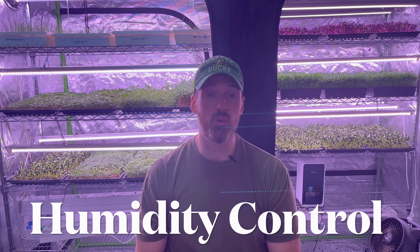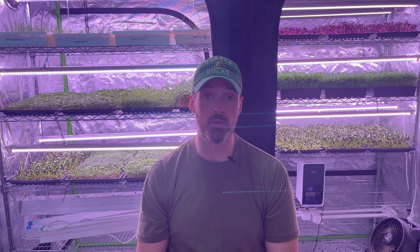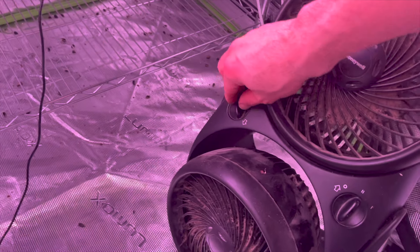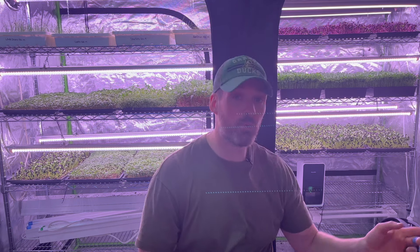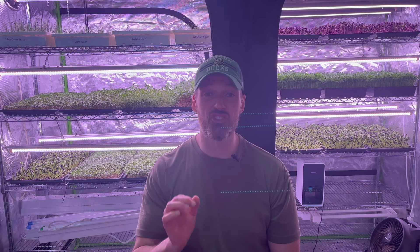Let's talk about humidity. Humidity will destroy your plants — it'll cause mold and fungus to grow and destroy your microgreens completely. Your best solution is a well-ventilated, well-circulated area. For me, in a grow tent, I always had a fan on in the room to keep air circulating so nothing's stagnant and there's no dead air. On top of that I have one small dehumidifier in there because I want to keep the humidity between 40 and 60 percent. Anything higher than that and you're going to have problems with mold.